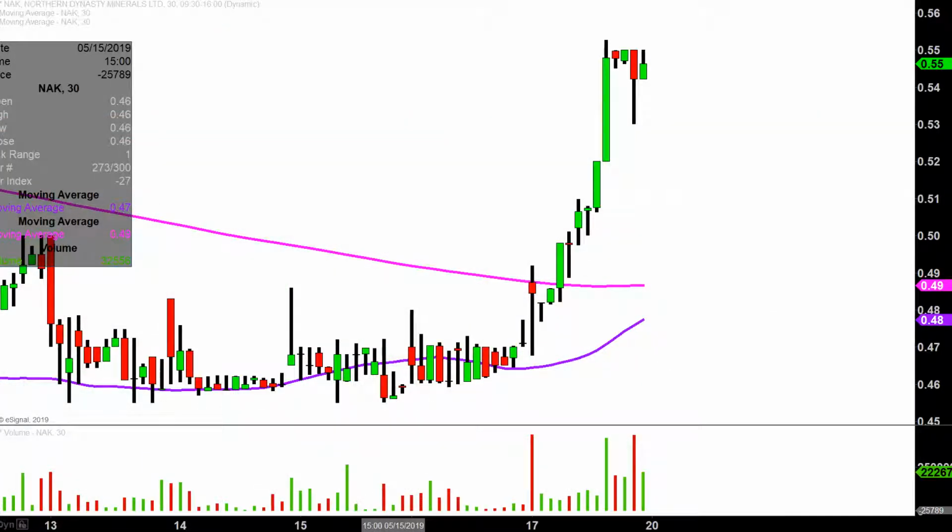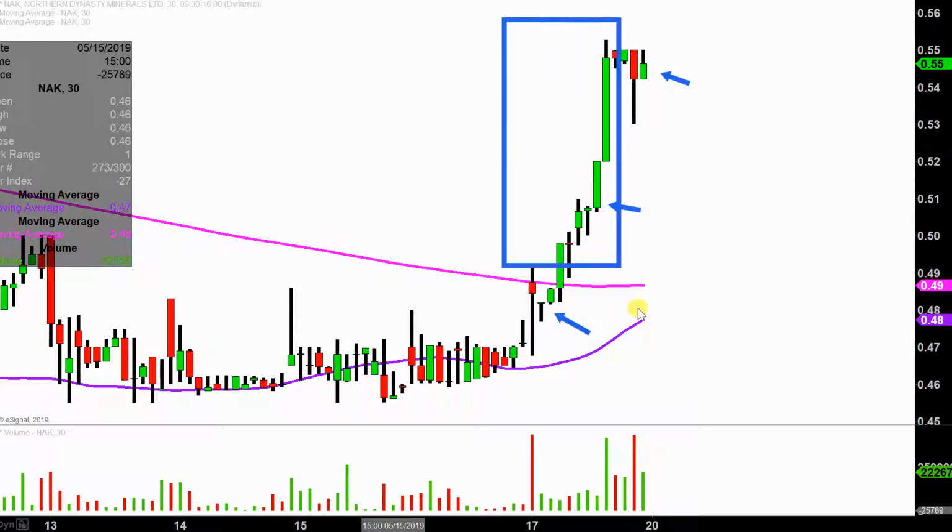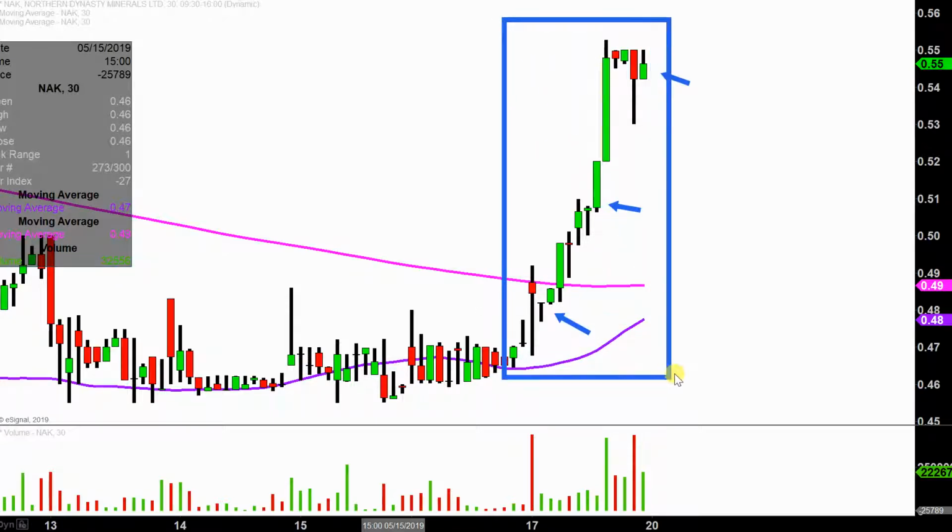Real quick, what do I mean by 30-minute in case maybe you're new to charts? Instead of each one of these candlesticks here representing 1 day's worth of price action, which is what you would normally see, each one represents 30 minutes. So while this here may look like several days worth of time, it's actually today's price action broken down into 30-minute time slices. I like this time frame because it does a good job of telling the quote-unquote story of the price, and it makes mapping out some very logical questions quite straightforward.